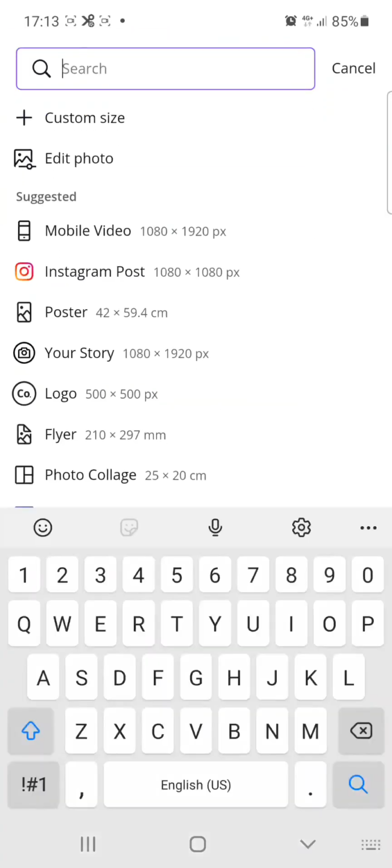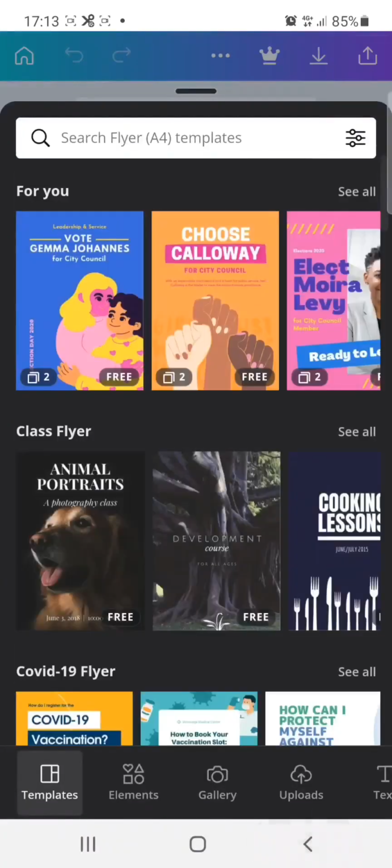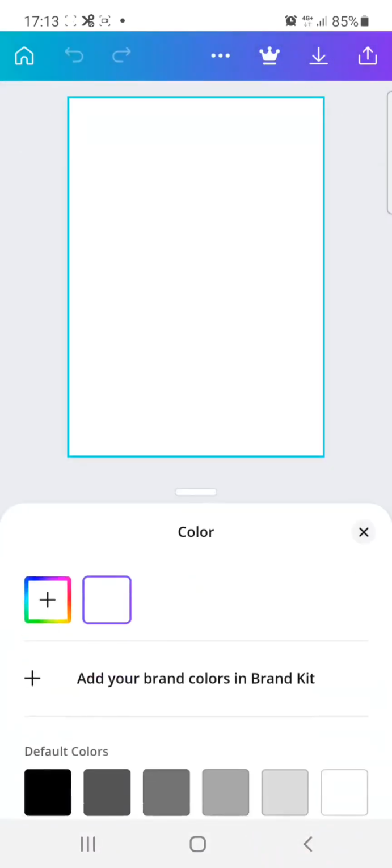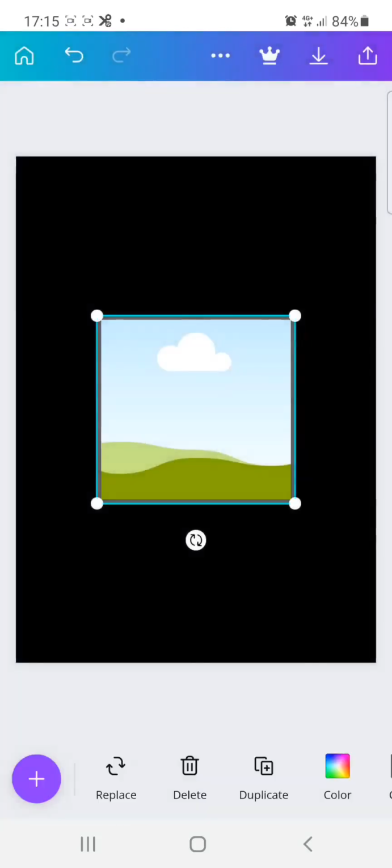We'll click on plus sign. We'll click on flyer. So just like before, you go back, click on the screen, then click on color and choose a black color. So click on this particular one here. Okay, this is it. It's here like this. The color.